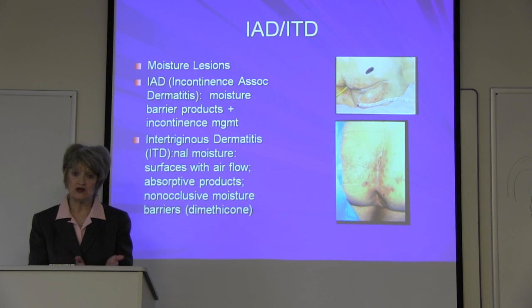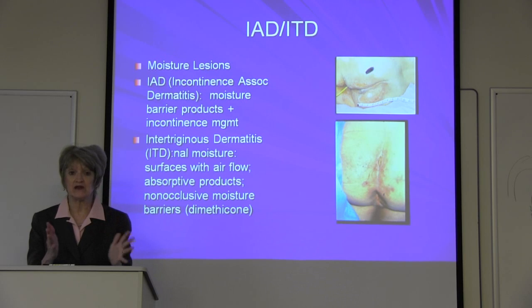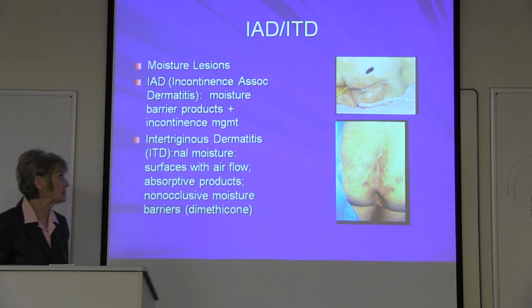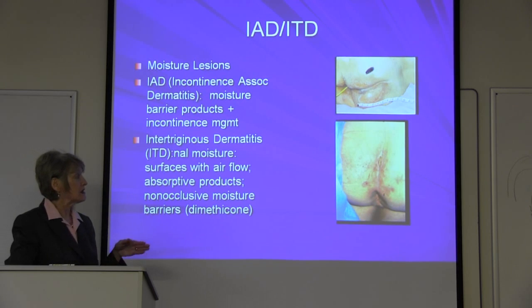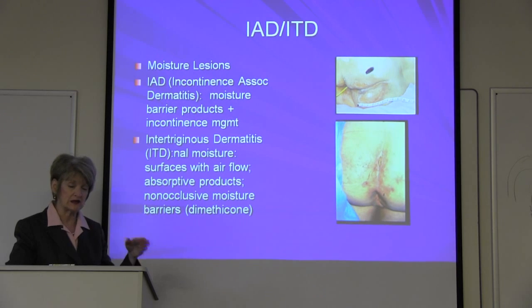So with incontinence-associated dermatitis, the source of the moisture is external, and the way you protect a patient from IAD, from stool and urine, is you put a moisture barrier between the skin and the urine, between the skin and the stool. We'll cover in more detail the various types of moisture barriers that are available, but right now I just want you to focus on the fact that when you're dealing with a patient with incontinence-associated dermatitis, your goal is to protect the skin from the stool, protect the skin from the urine.